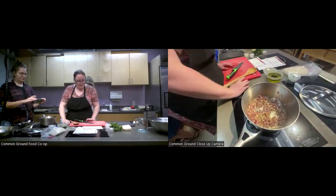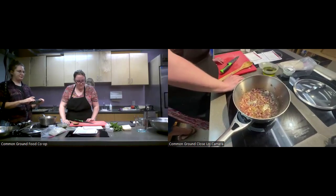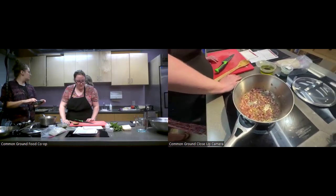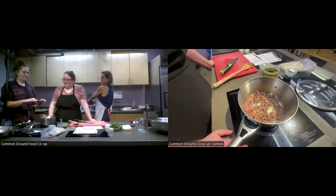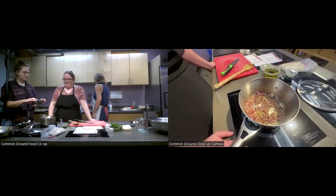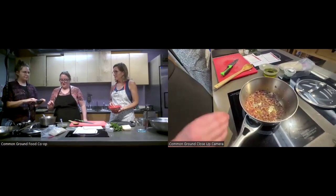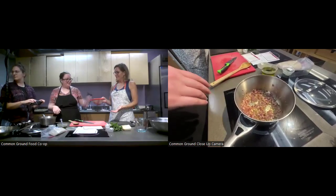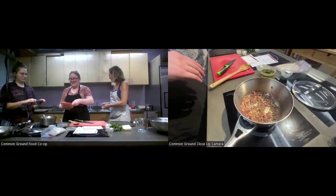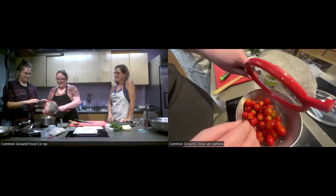Both pints? Yep, both pints. So all that we put in is a couple tablespoons of olive oil, our whole diced red onion, our whole head of garlic that was minced, and now we have our amazing cherry tomatoes. Those are gonna go straight in, okay?